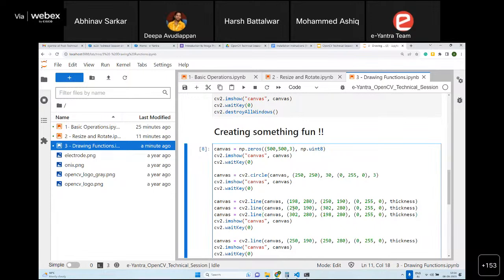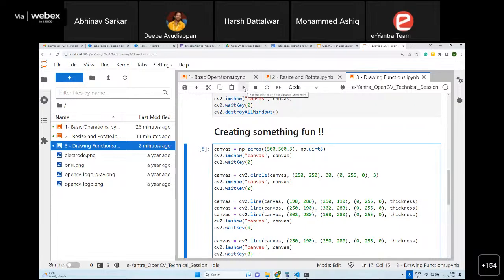But how am I drawing these 3 lines? Look at the coordinates of these 3 lines. So these 3 lines basically draw a triangle, correct? And the final one is a vertical line.